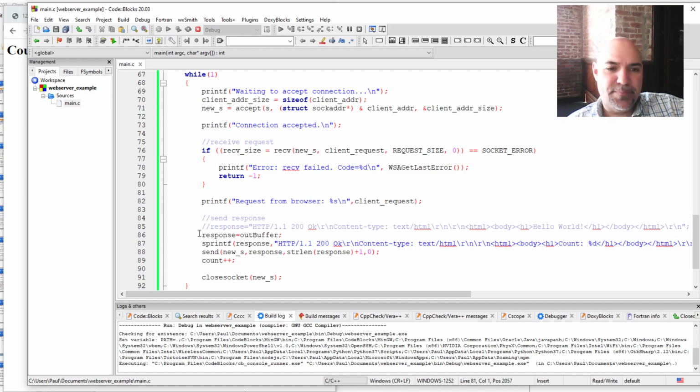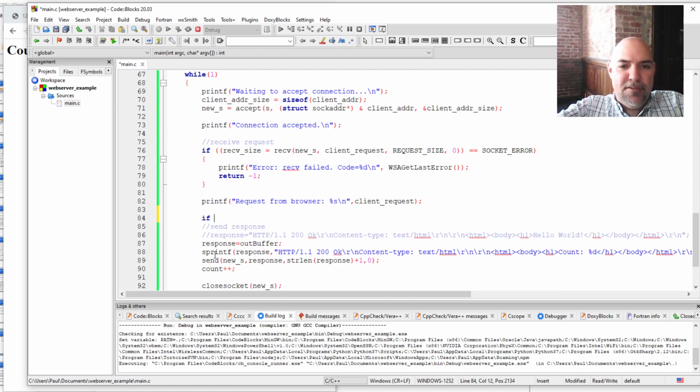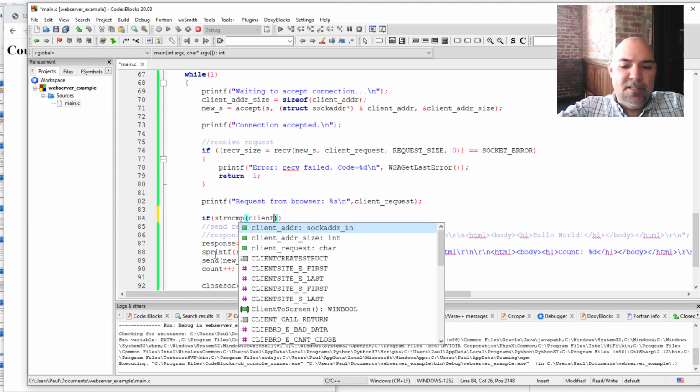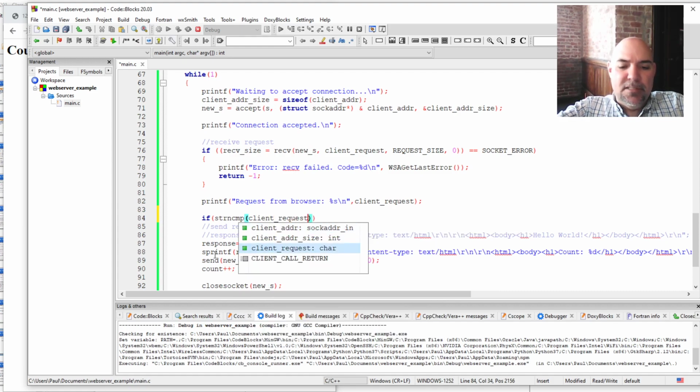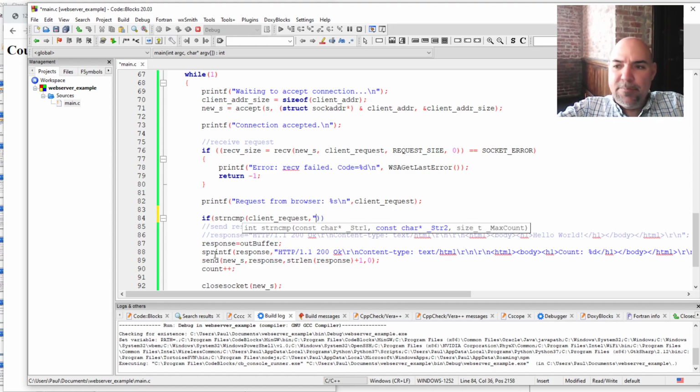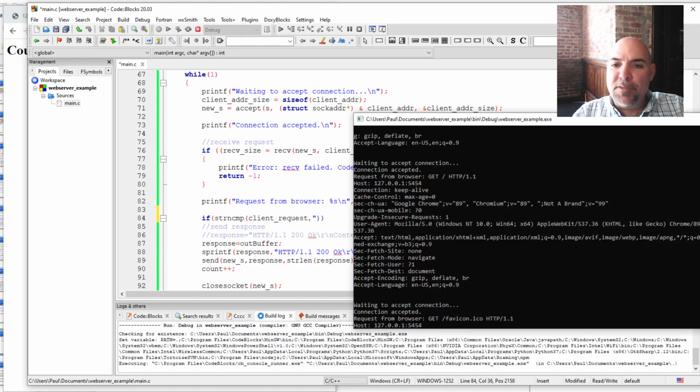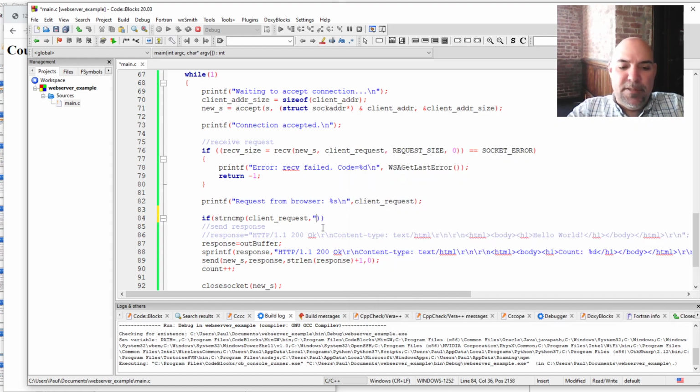So what I'm going to do is I'm just going to add an if statement here that looks at that. I'm going to say if, and I'm going to do a string compare using strncmp. And if you remember how that works, we give it the two strings we want to compare. I'm going to say client_request, and I'm going to compare that with the string for the thing that I want to match. If you remember what that is, it's just going to be a GET space / space. So 1, 2, 3, 4, 5, those 6 characters. So here what I'm going to compare with is going to be a GET space / space.